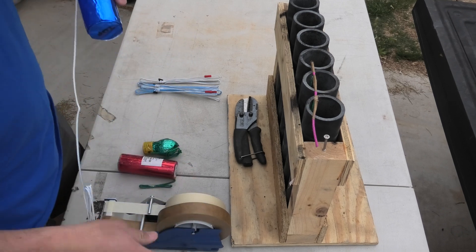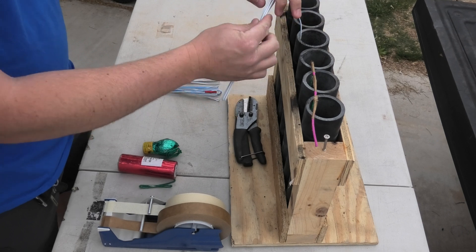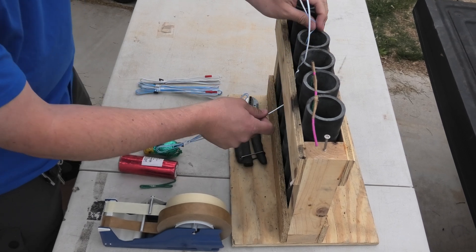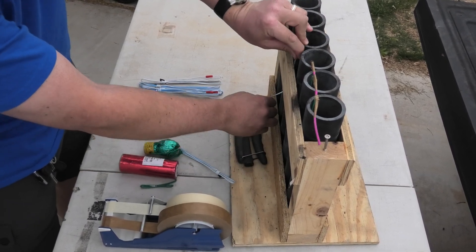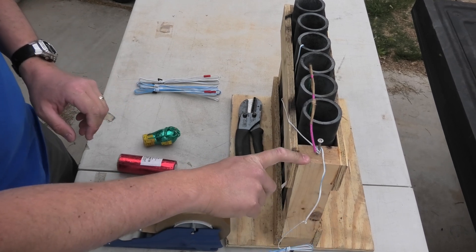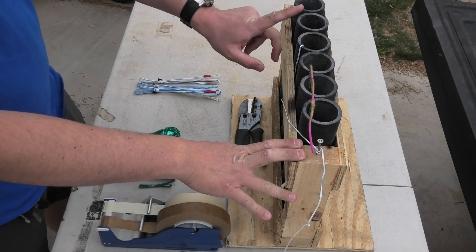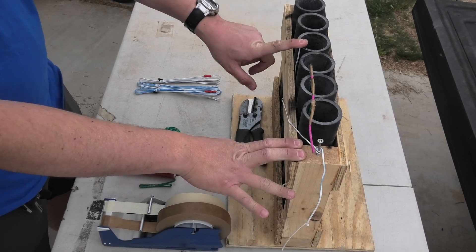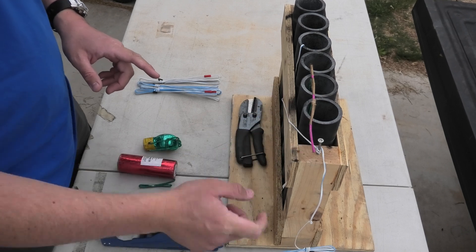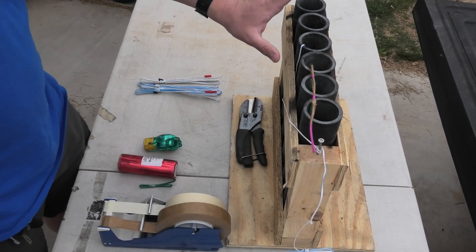Once we have that, we're going to pull a little bit more of the e-match out. We're dropping this straight into the tube. We're going to pull a little bit more material out, dropping this in the space between the tube. Bring it back up, bring it around over here, and we're going to wrap it around a nail that I've drilled into the end board — and this is for line relief. Between properly putting the e-match into the end of the shell and securing it from here and from here, there's no chance that the wire is going to yank on your firing system and cause any damage. This is an easy, snag-proof method to do so.